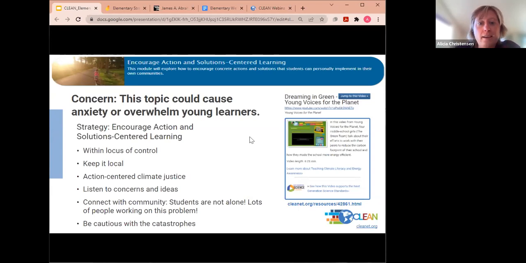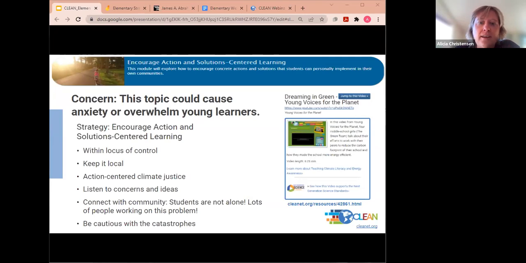So action takes, like I said, those uncontrollable feelings of anxiety and turns them into something that students really feel that they can do something about. And it's important to listen to their concerns and anxieties and listen to their ideas about what they can do to help. That's what really empowers them. That's what makes them feel better about those anxieties.